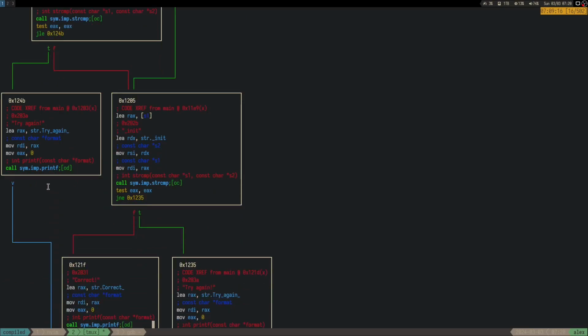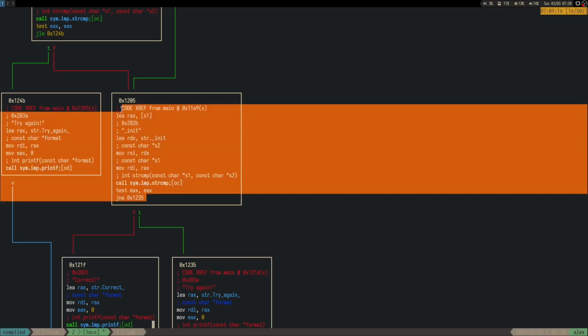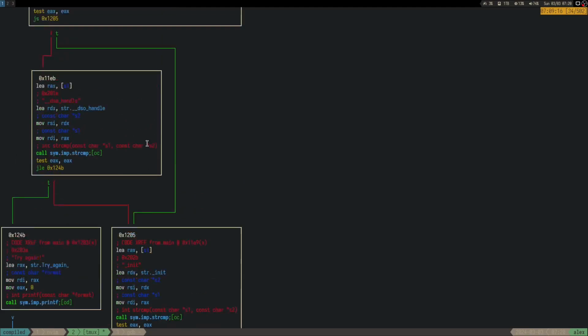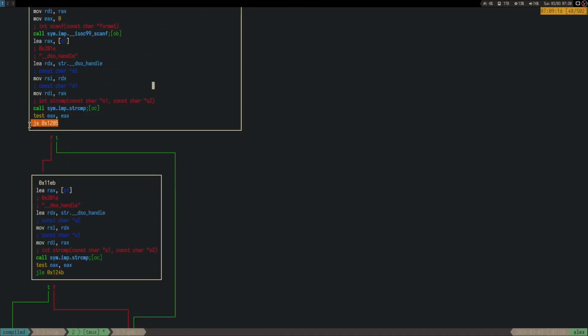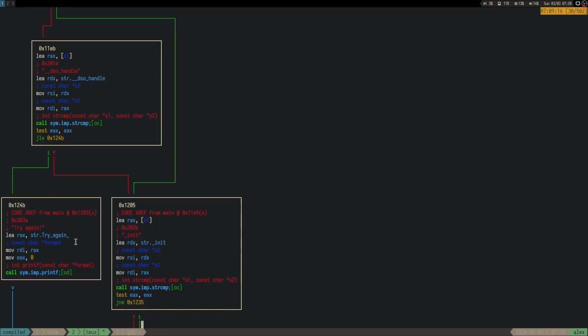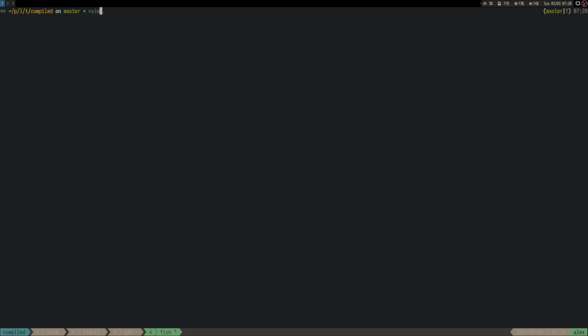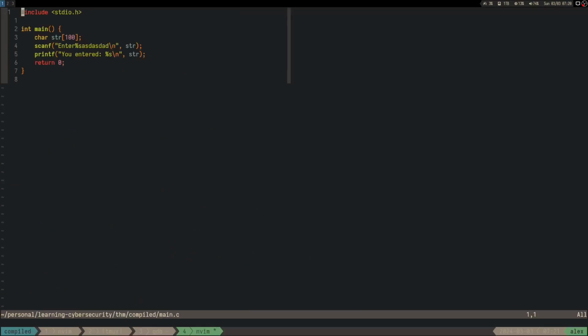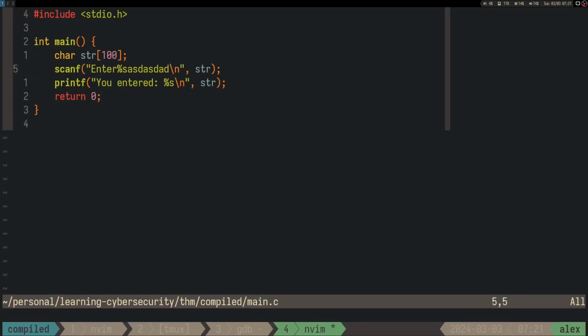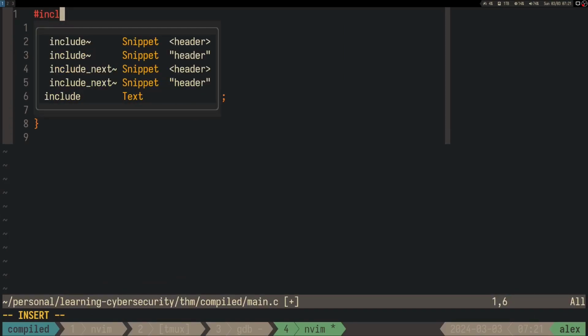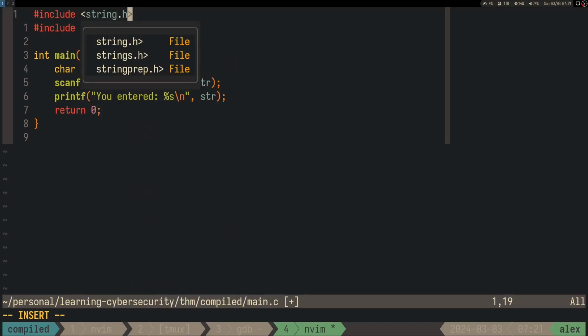Okay, so we have to figure out how we can get into this block then and have init. So let's try to make this jump. I don't know how to make this one jump, but I guess jump less equal. So my idea is how string compare works. Let's go ahead and make the font larger again. So let's do include string.h.